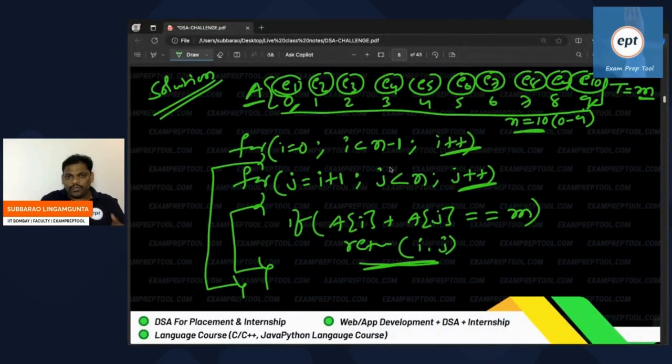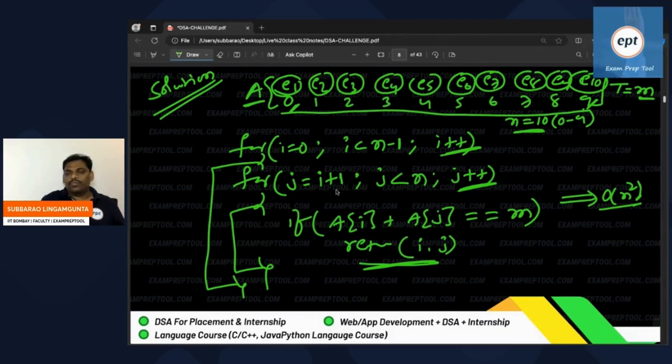Suppose if anyone has a small doubt, take the values and verify. So two loops are there, so time complexity is order of n square. Two nested loops. Even if the outer loop had been separate, n plus n would be 2n, which is nothing but order of n. Because of two nested loops, it is order of n square. So everyone is fine in my opinion. The answer for this problem is to find two people whose sum is equal to target m.